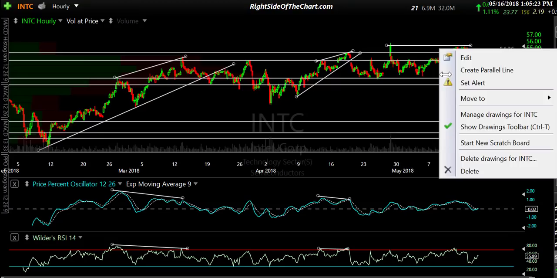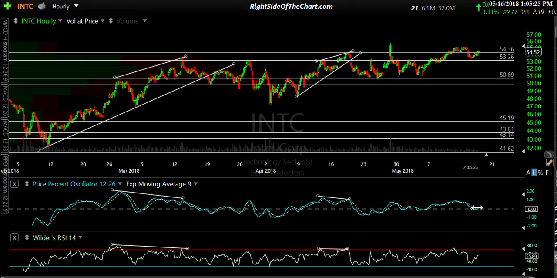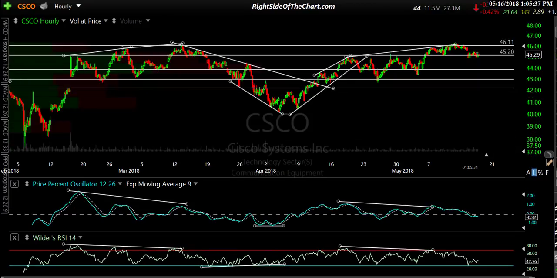So let's just leave that line off like I had it and look at the PPO curling up right at the zero line. These were divergent highs right here, here, and here. They led to corrections. This one had a back test first and then worked its way down. And then three more, I think I'll wrap up.